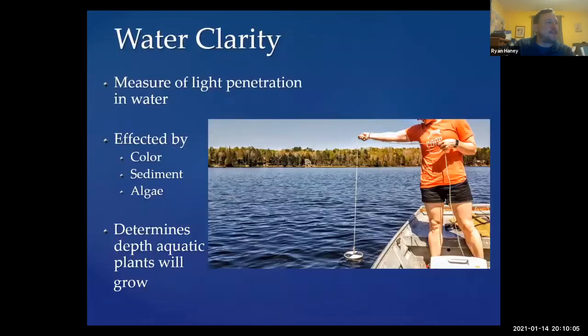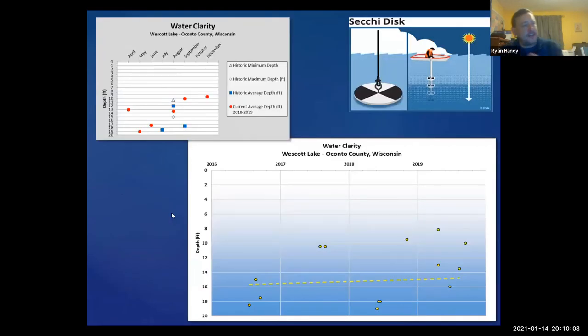So if we look at the water clarity in Wescott Lake, the only data we have is for the past few years, and so this is an extremely limited data set when it comes to something like water clarity. Like I said, you can see how variable the results can be from time to time. And so what's important here is that volunteers or people continue to monitor this water clarity over time, so that we can develop this data set more completely and really start to see a trend.